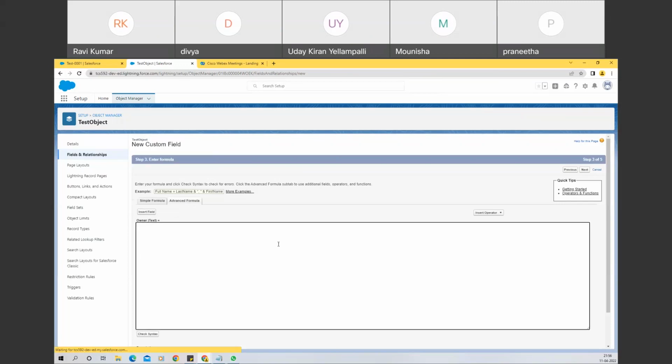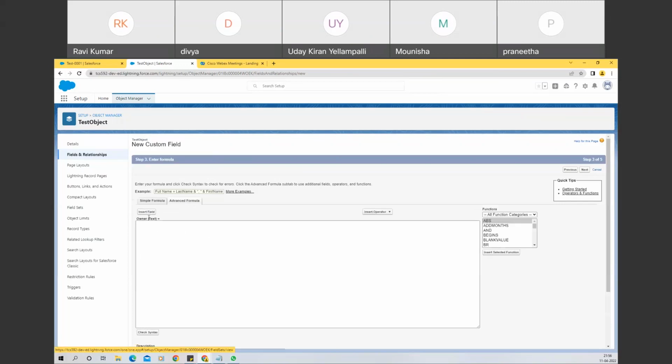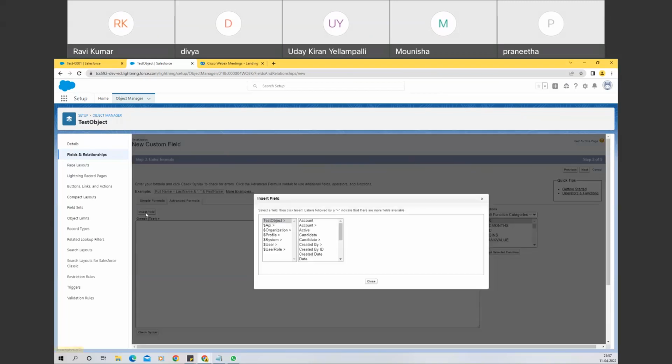What do you want to capture here? You want to capture the name of the owner, right? So you will click on insert field. Now, owner from account, correct? Owner of the account, right? So from test object to account, and then from account to account owner.